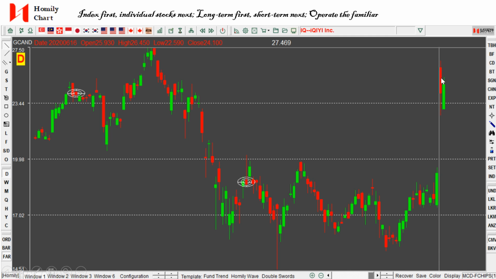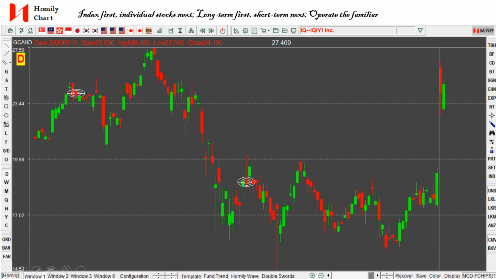So firstly, let me summarize here. We need a price gap up, open for an upward gap, and if it's a downward gap, we need a price gap down, open, right? But that's not enough. We also need the closing price higher than the close price of the previous day. That's for the upward gap. And if it's the downward gap, we need the closing price lower than the closing price of yesterday.